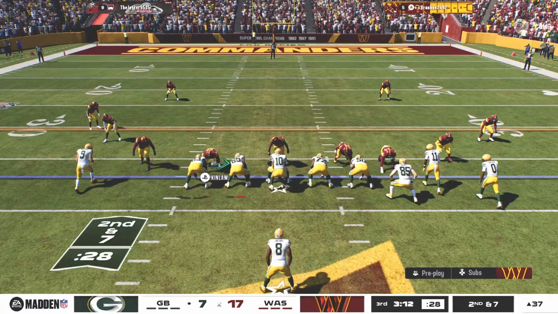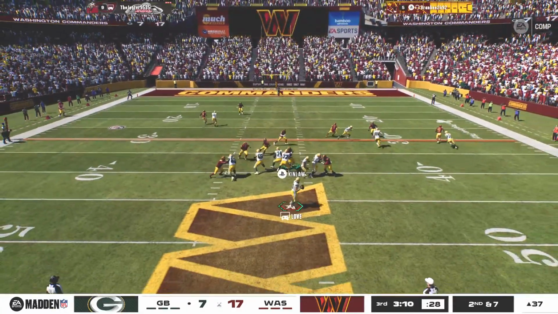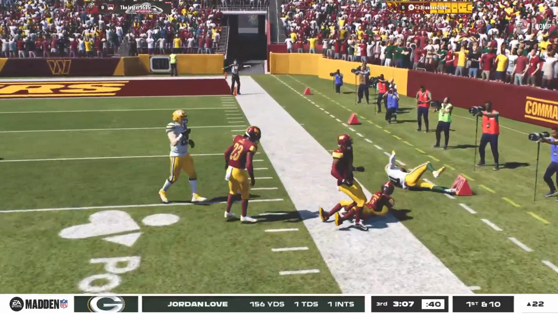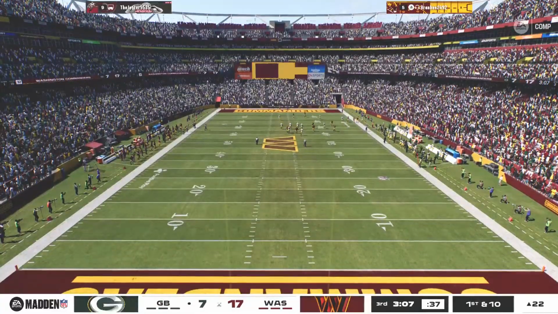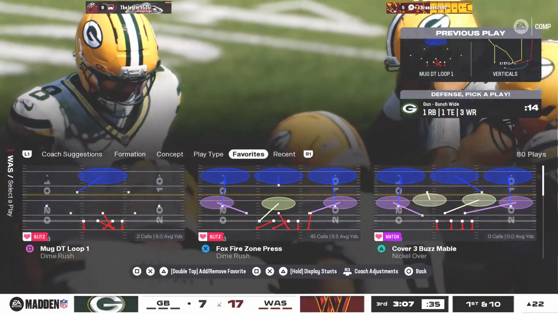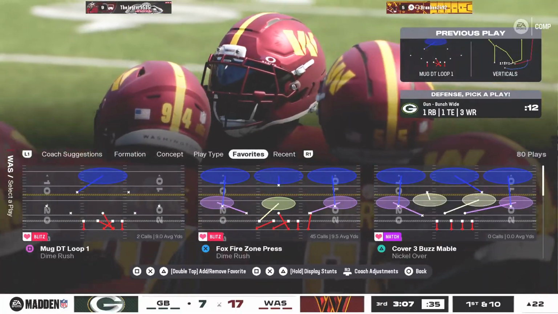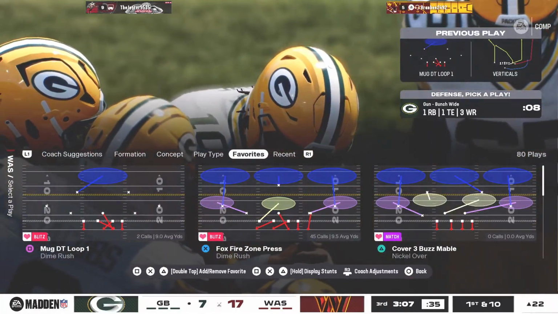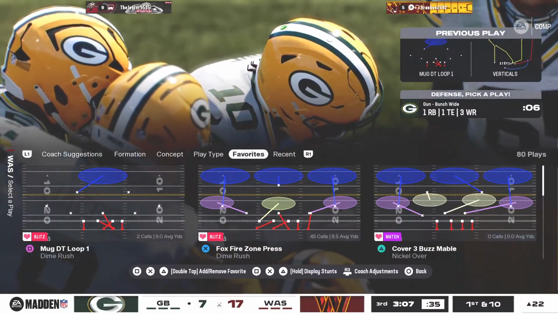Yellow. Set. Love now to throw. It's reeled in by Jaden Reed. And he's taken out of bounds as he gets it down near the red zone. That play gains 15, and it moves the sticks. Nice to see that connection, that chemistry working between the two of them. First down, Packers.